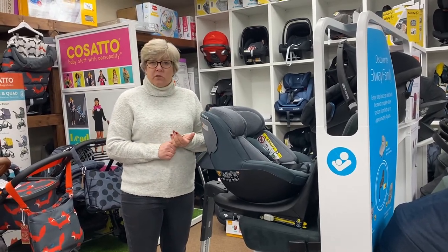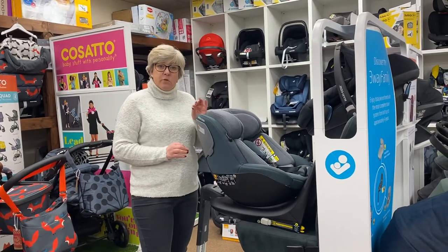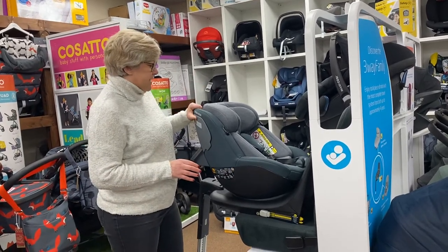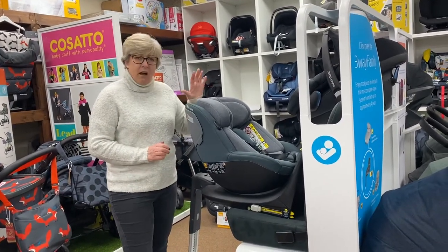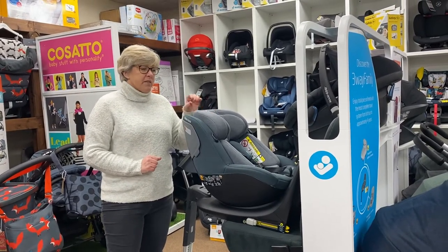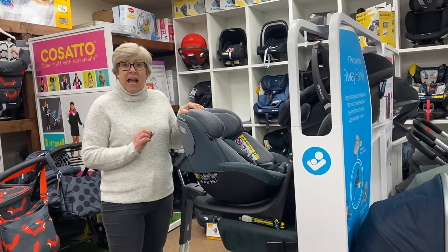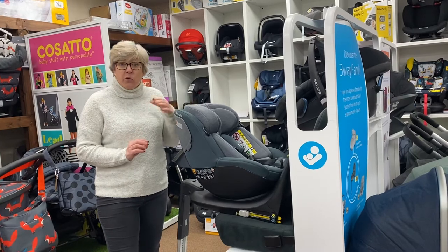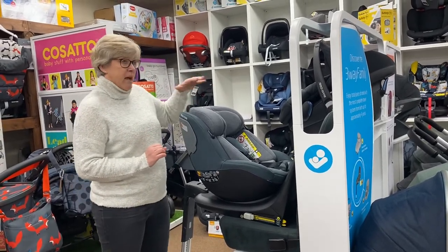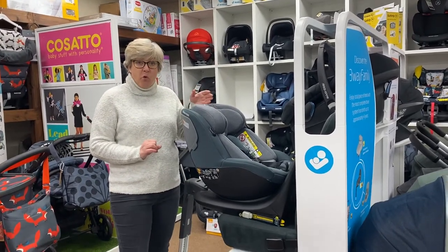The main question is usually: should I buy one of the car seats that goes to four, or should I buy one of the extendable car seats that goes to seven or twelve? We're going to compare the two quickly. I'm going to show you today the Maxi-Cosi Mica — this is an i-Size tested swivel car seat. One of our most popular. We'd always recommend to parents to keep your little one rearward facing as long as possible — it is the safest method for them when they are young.